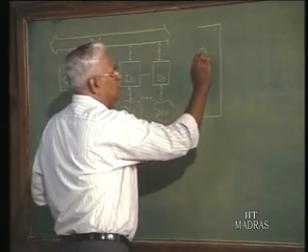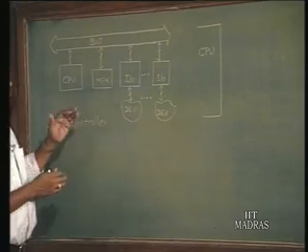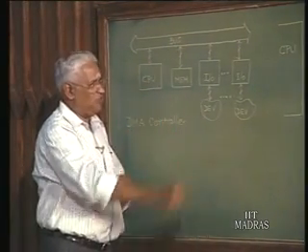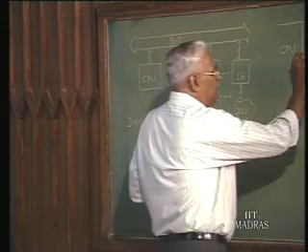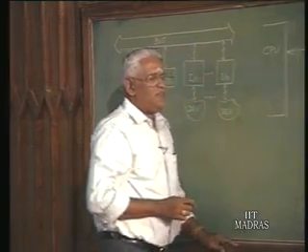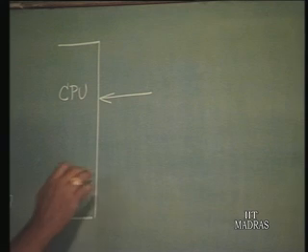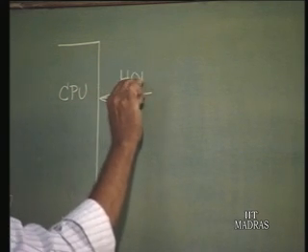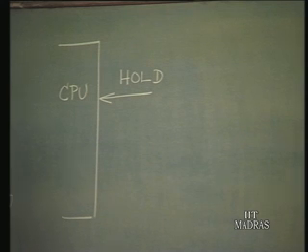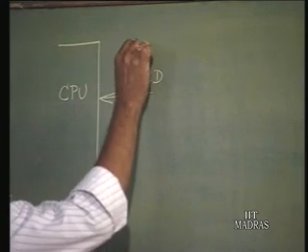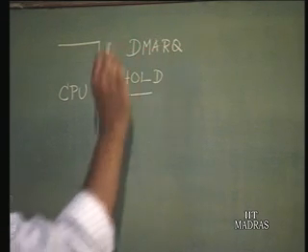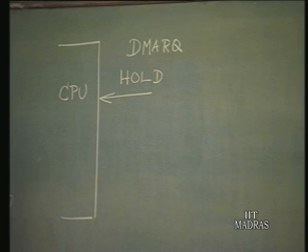So, we will just take a restricted view of some of the signal lines. Okay. So, I will keep switching between this and that. There is going to be some request, it is very much like interrupt. Now, in the case of interrupt, when the device is ready, the device interrupts the CPU and then the CPU is involved. In the case of DMA, the CPU will similarly be interrupted, though it is not called interrupt. It will just say, okay, hold off from the entire scene, right. This is one name for the DMA request. Hold is nothing but a DMA request signal. In some places they call it just hold.